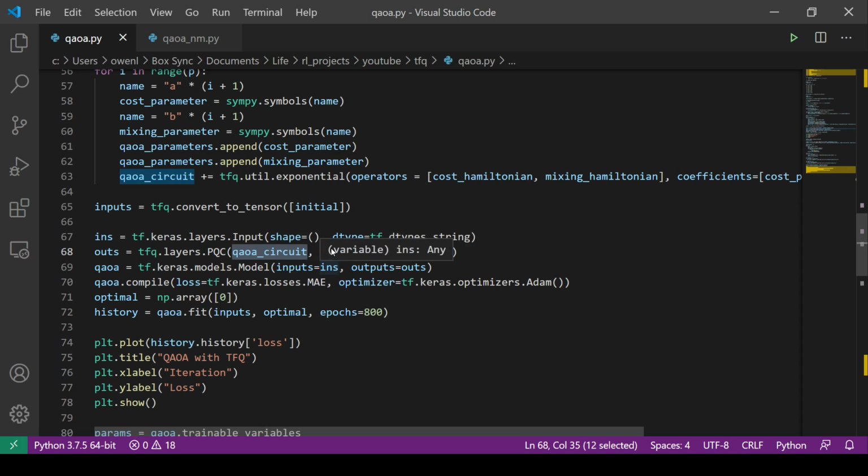And this is one of the great things about TensorFlow Quantum. If you see in something like PennyLane, you'll have to write out fancy stuff for the readout operator. But remember, this is the cost Hamiltonian. What this is saying is read it out. This is the readout operator, the cost Hamiltonian. And so we can see we don't have to do any fancy readout operators, because this is exactly the cost, the measurement that we want, the number that we want to specifically, in this case, minimize in this readout operator.